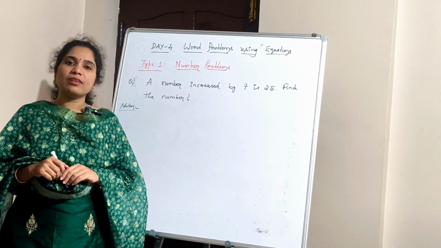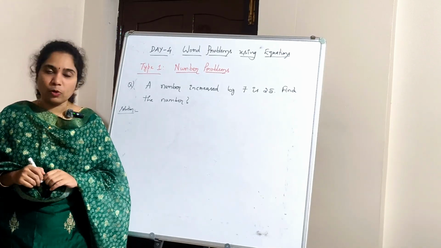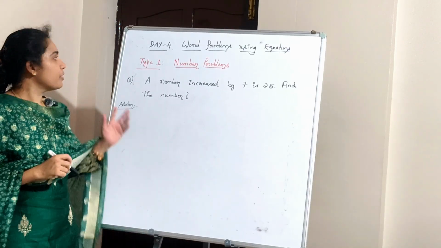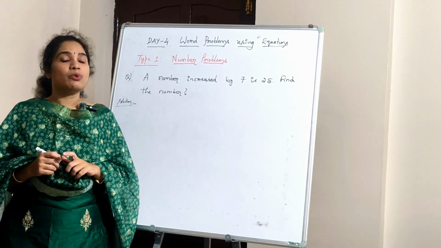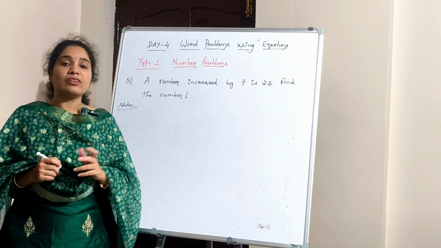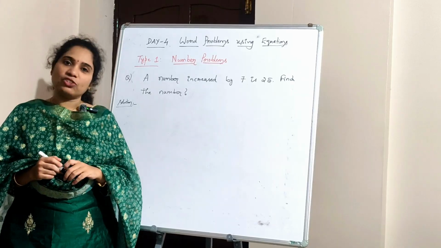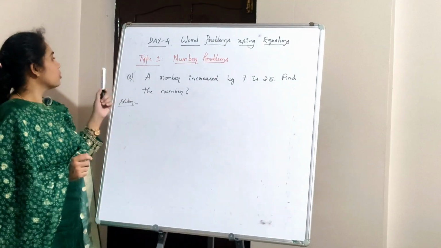So today's topic is word problems using equations. Many students fear word problems, but today we'll make that easy. Okay, so we'll discuss different types of word problems today. One is number problems, the other one is age problems and consecutive numbers, and money problems, and the fractional word problems.